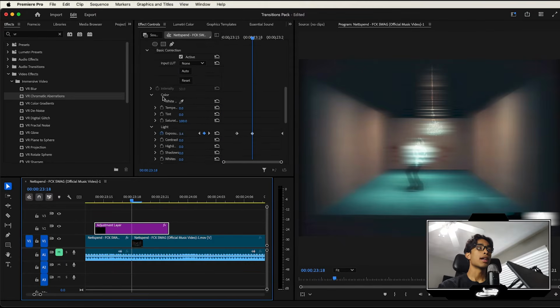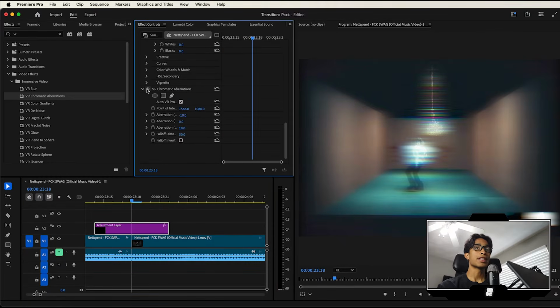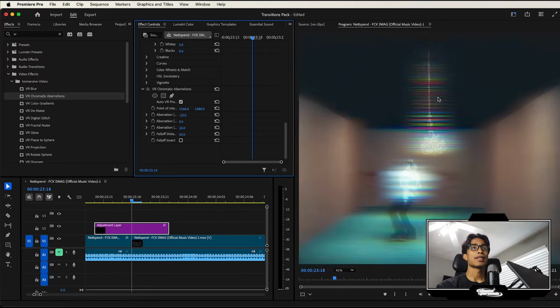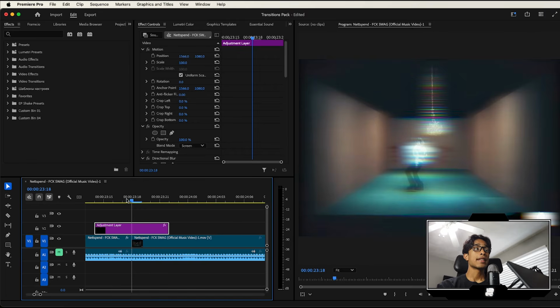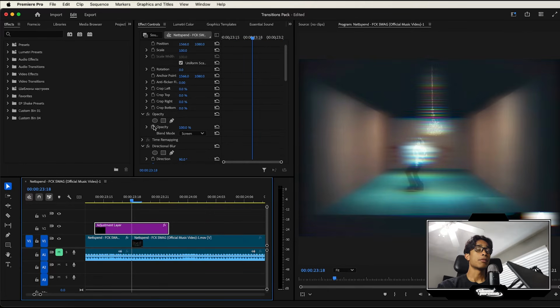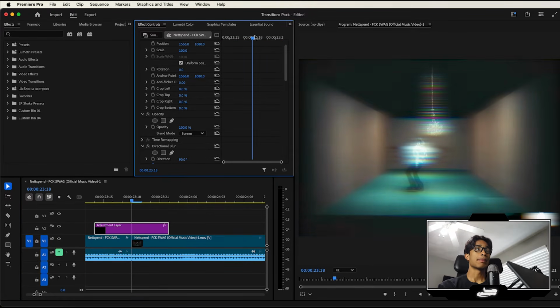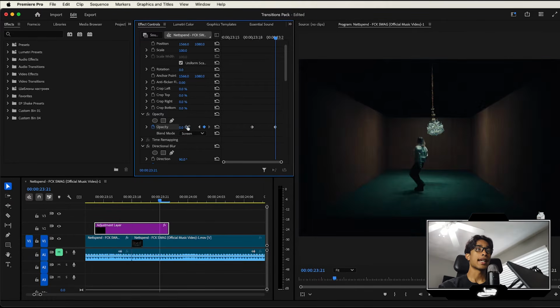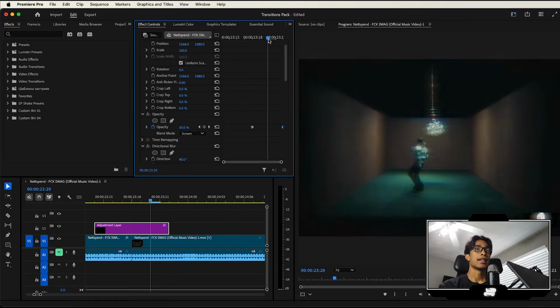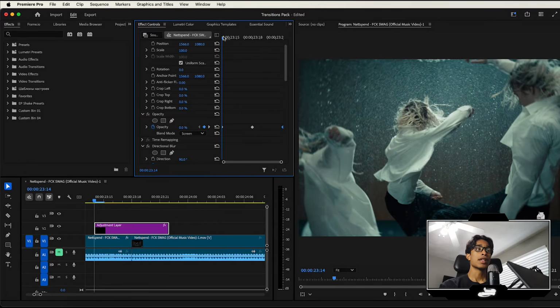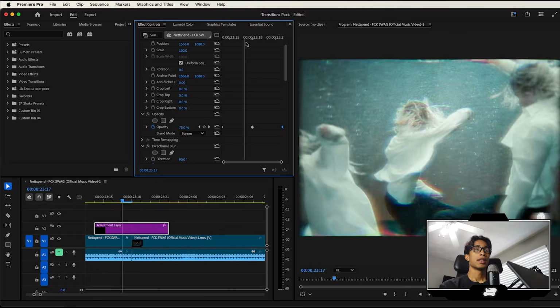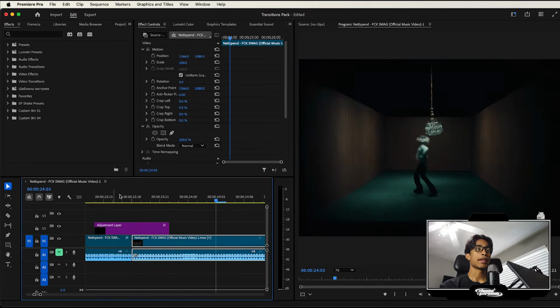Lastly, we are going to turn on our VR chromatic aberrations right here, and you can see that adds this crazy looking chroma blur to it. I think it looks really sick. Now the very last thing I'm going to do is go to my opacity and keyframe this out. I'm going to go to the very middle at the highest point and hit a keyframe at 100% opacity. I'm going to go to the very end and turn that down to 0%, so that it fades out, and we're going to do the same at the beginning too. So 0 to 100 in the middle and then back to 0. That way we have this insane, really quick flash effect.